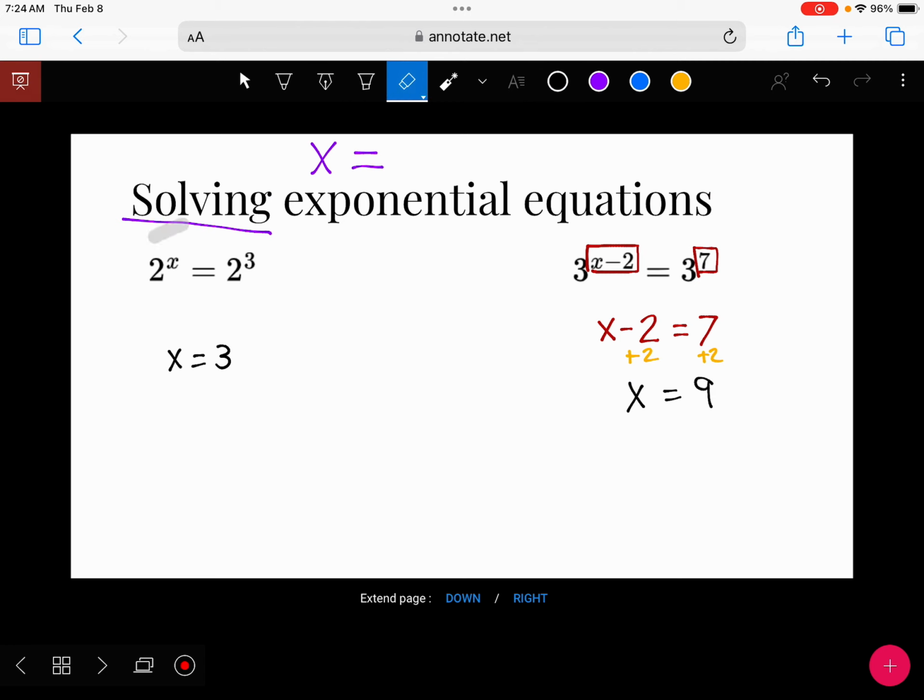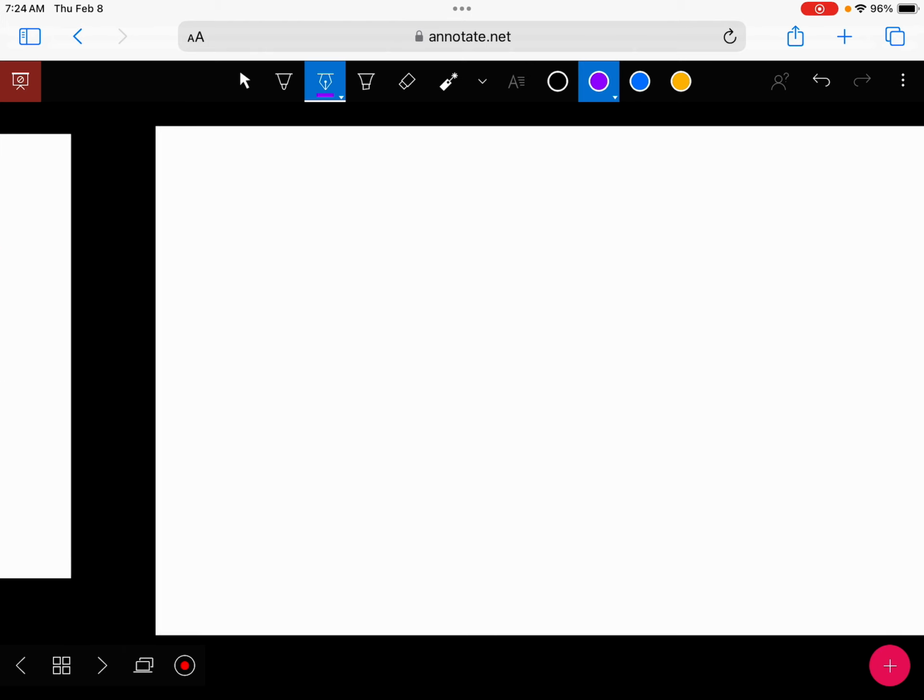I'm going to fix this line under solving because I did not like the way it was slanted. Oh, that's much better. Okay. They will get worse, I promise. They're not going to be these 1 and 2 step things. But I wanted us to see where things were coming from before I started tossing weird things at you. I'm going to give you guys a second to write because I still see a lot of people writing, and that's okay. Oh, there we go. Now we stopped.